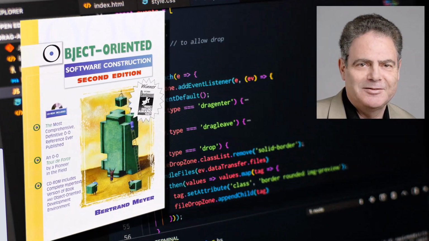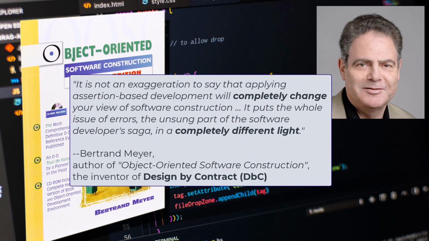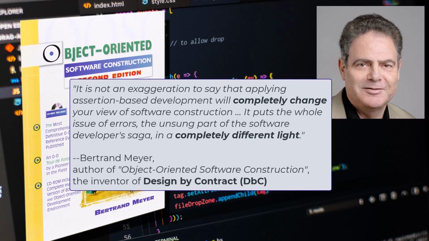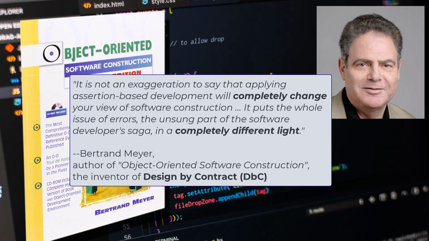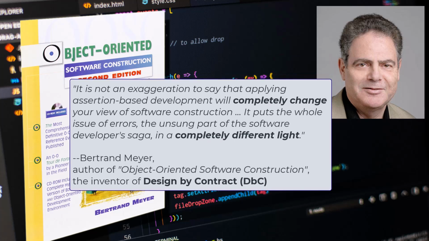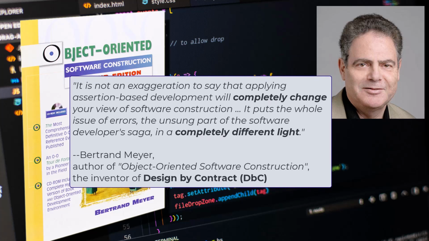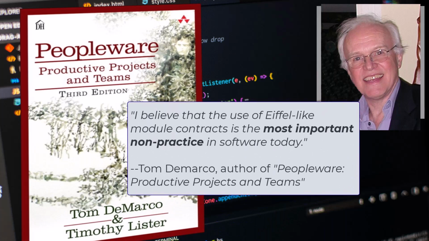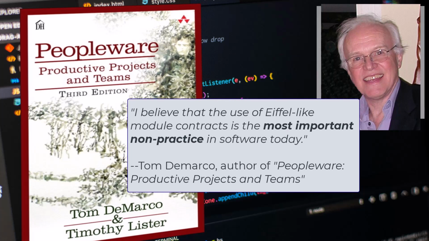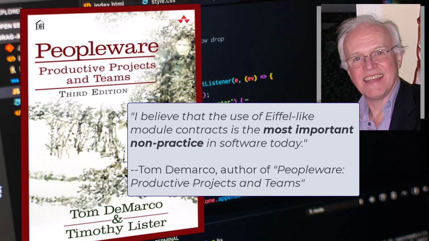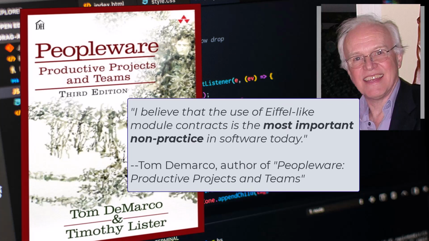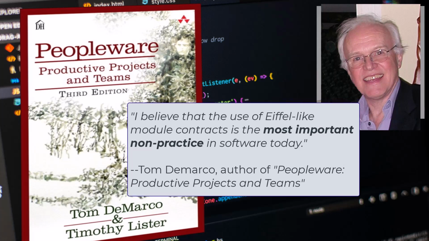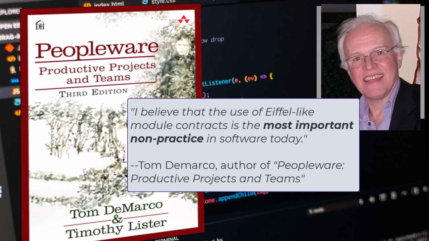The technique you are going to learn today is the single most valuable and effective strategy for delivering high-quality code. In my programming career, assertions and design by contract helped me more than any other programming technique, even more than my favorite state machines. Unfortunately, assertions seem to be the most important non-practice in embedded software. An alarming number of embedded developers haven't heard about assertions at all, know about them but still don't use them, or use them incorrectly.